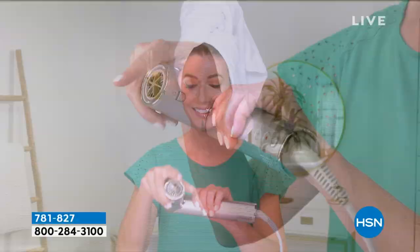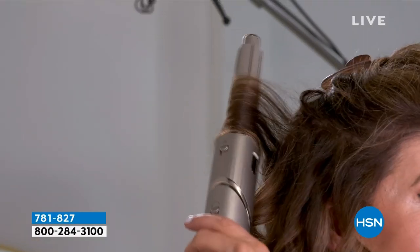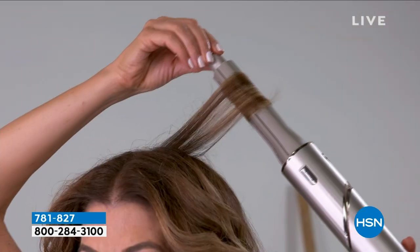We have something so exciting — the launch of our amazing today's special: the Shark Flex Style air drying and styling system. It's all in one. With the Shark Flex Style, you can easily transform a very powerful, fast hair dryer into an ultra-versatile multi-styler. You can dry your hair very quickly, use it to style your hair — this tool provides everything from a simple blowout to straightening, defrizzing, adding volume. Look at these curls on Sarah — aren't they cute? Plus it works on all hair types. It launches tonight at midnight. Make sure you tune in. I'll present it tomorrow, Saturday morning, 10 to 1. Look at that before and after — you're going to love this.